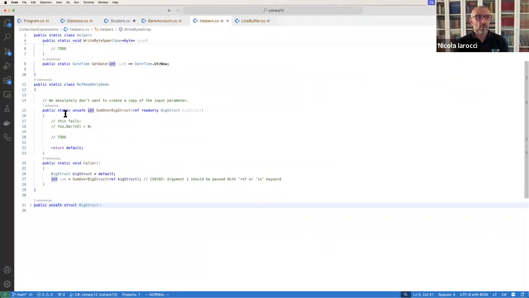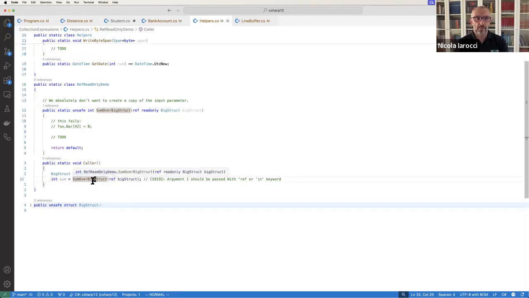All right, so here we have a method that is accepting a big structure, some kind of big structure, and it is defined as ref readonly, which means that you can only pass this structure by reference, even if it is read-only.